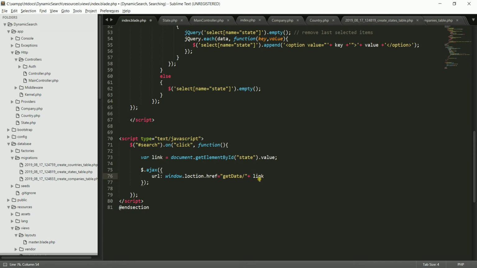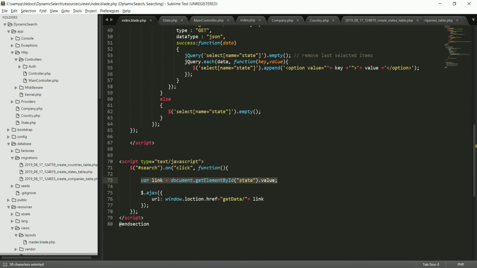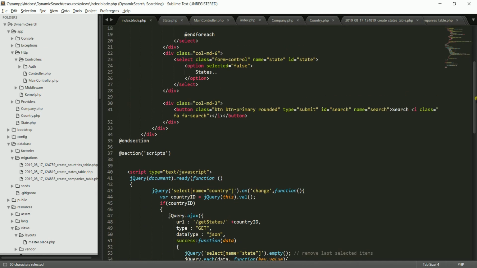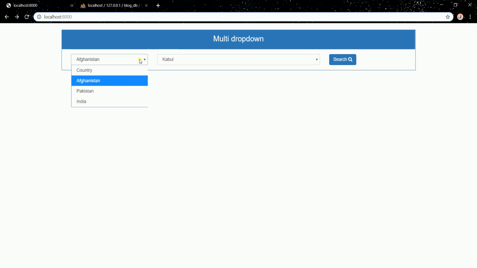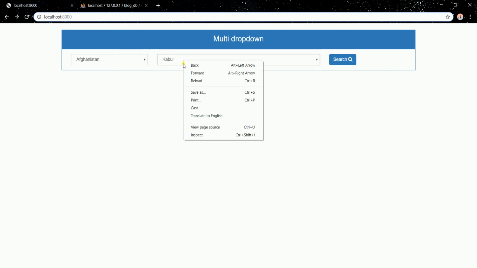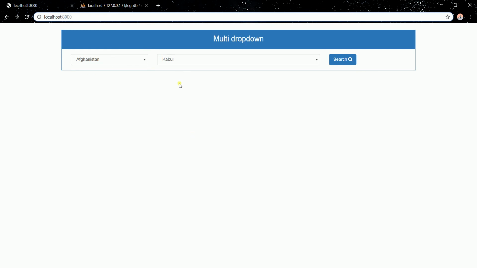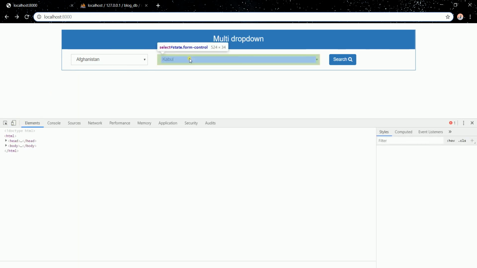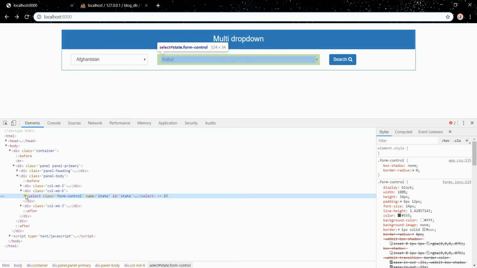Okay, I think it's enough. Okay, we got the value of the state option here. Whenever it contains, I mean this one, let me show in the real. We're going to get the ID of the Kabul.